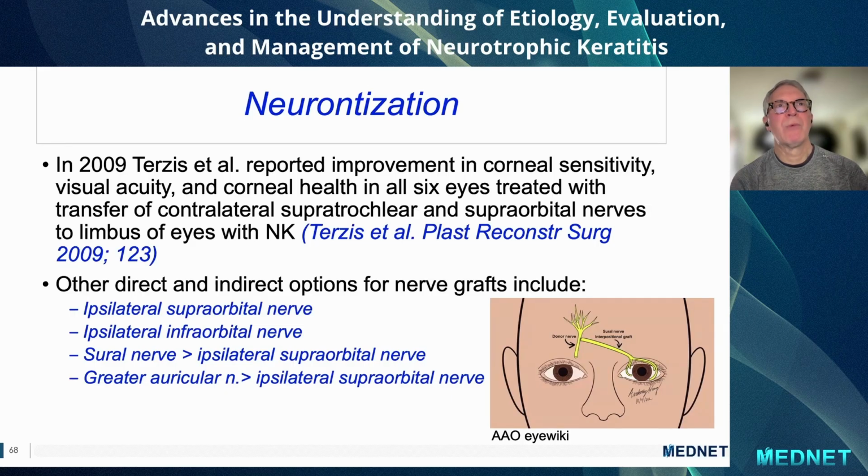So there have been other options reported, both direct and indirect options for grafting onto those nerves, typically using either the sural nerve that's found in the back of the leg or the greater auricular nerve. And that's currently what our oculoplastic specialist is doing. One of our plastic specialists uses a preserved sural nerve, and the other one harvests it himself. He thinks that the results are a little bit better with the fresh nerve. So for someone who has one of those conditions that is never going to really improve, this is certainly an option. We've used it for patients with severe zoster with virtually no corneal sensation or even peri-orbital sensation.